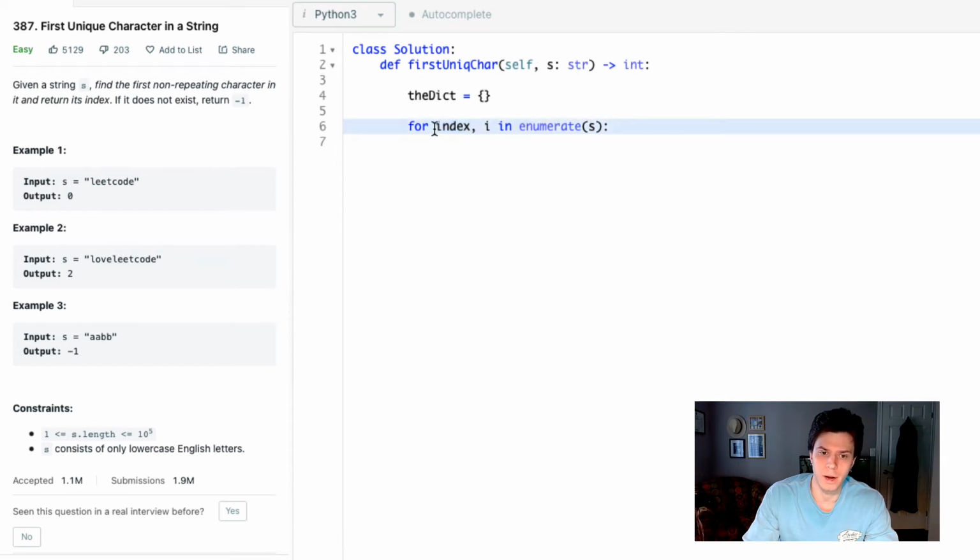So this is a lot better, and it's more Pythonic in quotes, than using the I in range length of S. And I just prefer it because we can access I easily, and we can access a number very easily, and we don't need to basically index the string at sort of a number to get the character, right? So that's why we're using that.